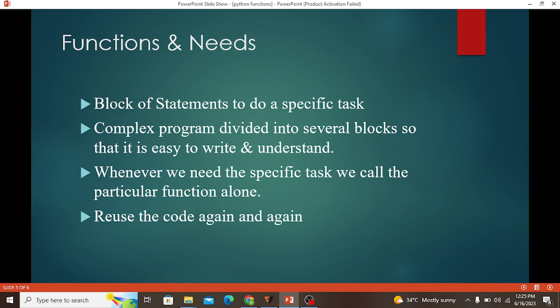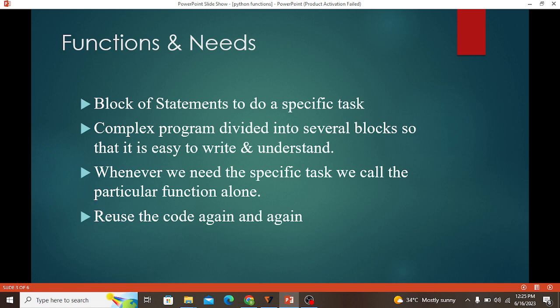For example, if you take e-commerce websites like Amazon, Flipkart, in those there are so many tasks available. For example, creation of the user ID is one type of task. After that we have to display the specific product, that is a different type. The next task is the payment. So like that there are so many tasks available.